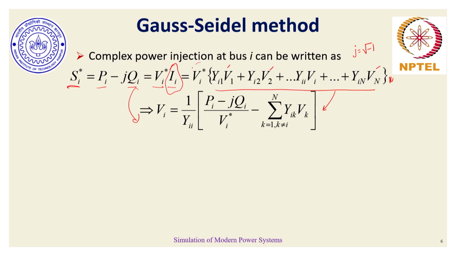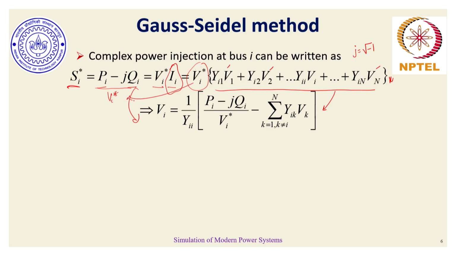The voltage V_i conjugate of the ith bus is divided on this side because division is possible. Why? Because voltage is a potential difference. If the voltage is 0, that means it is the ground bus or the reference bus or the zero potential bus. In power flow analysis, earth or zero potential bus never ever physically occurs. So voltage is definitely not zero, and hence this division is possible.